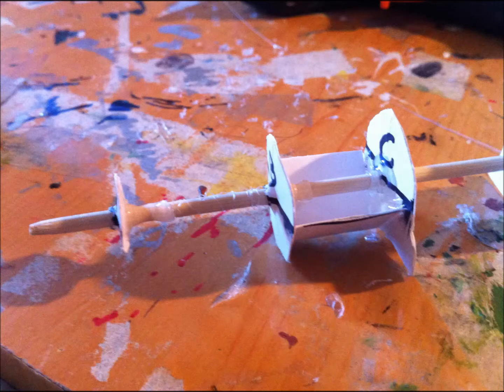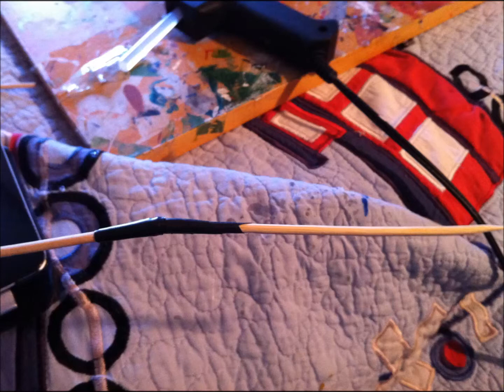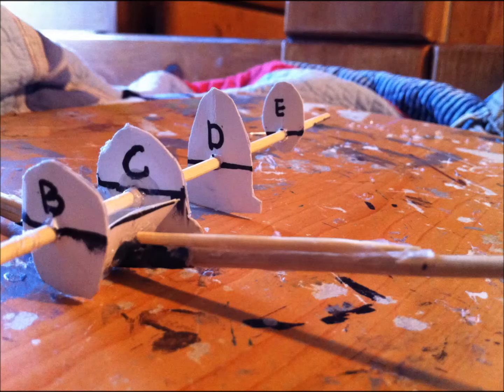In between B and C, put a piece of paper that has a V shape, and this is where the wings are going to go through. For the wings, I used a bamboo stick, broke it in half, and taped it with electrical tape. So it makes a V shape, and you just put it right in the middle between B and C. Also, on top of it, put a toothpick, so it makes it thicker and gives the wing more volume.